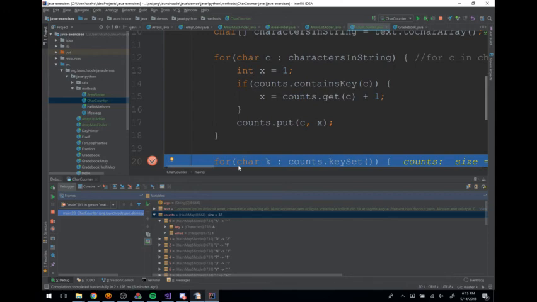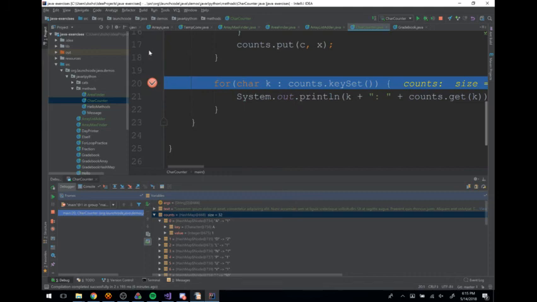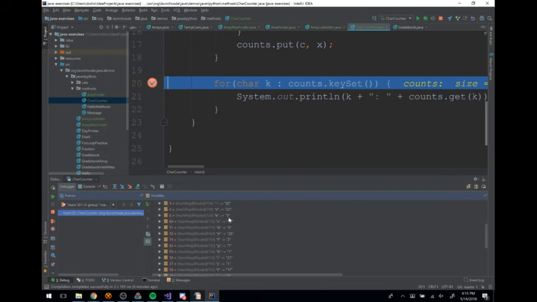So if you're looking at a section of code, you're like, all right, I think this works, I'm ready to move on to the next thing. Turn those breakpoints off, set another breakpoint later on down the line, hit the resume button, and it'll take you to that next spot. That is a very common way of attacking a problem. And now we're down here at this loop, and we can see this loop is meant to iterate through and print things out. You can see our hash map's very big now. Looks like it's got 32 characters in it with various counts. So that loop did what it was supposed to do.